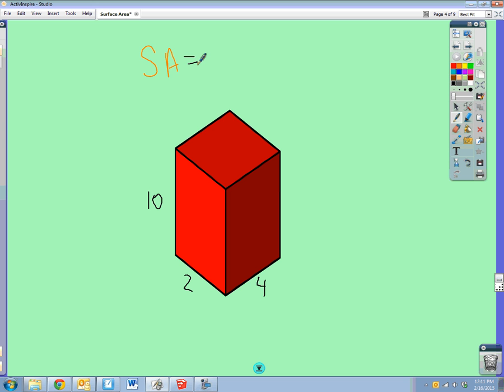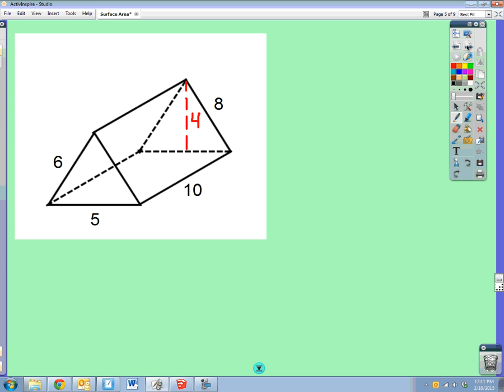The surface area for this ends up being 136 units squared. And so if you did not get 136, make sure that you watch the linked video or go below the video in the form, find this example, and look at how to get the right answer of 136 square units.